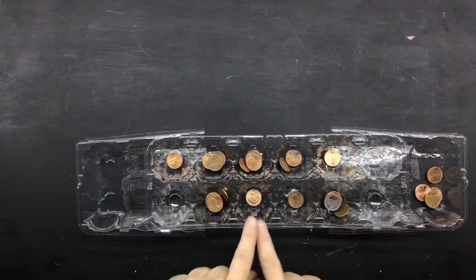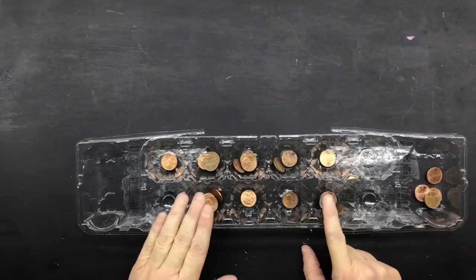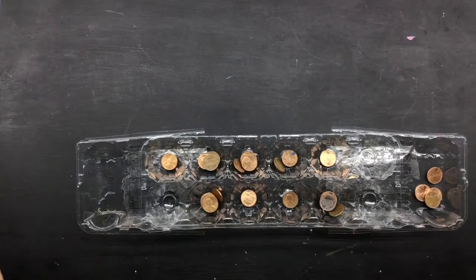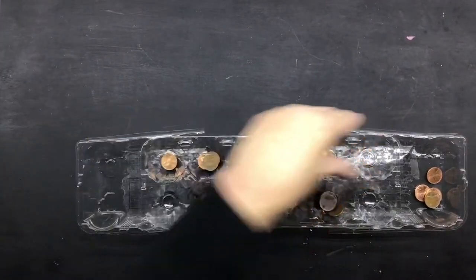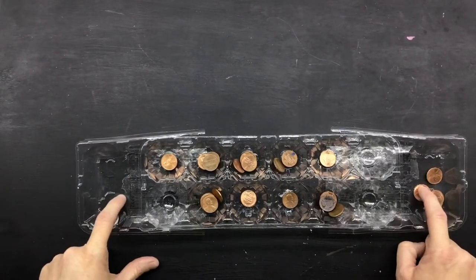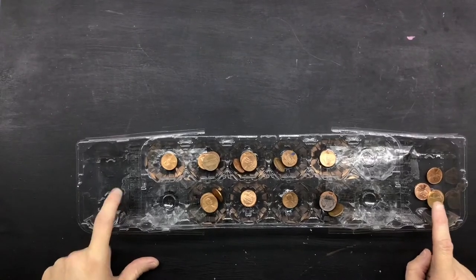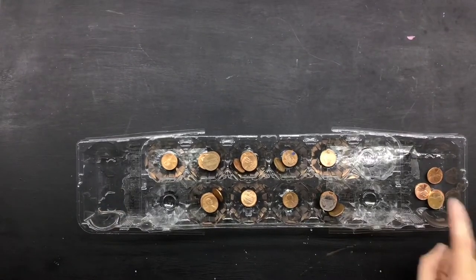You keep playing until one player has no more coins in the cups on their side, and that means that they can't take their turn. That means the game ends, even if the other person has stuff to still play, and then you stop. You count how many coins are in each person's goal. Whoever has the most number of coins or markers or whatever you're using is the winner.